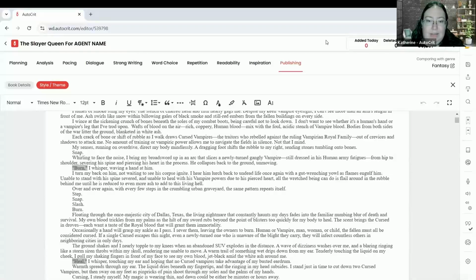Let's see. Quote in a book before the book starts, in book details or style theme. Margie, if you're going to use a lot of them, like at the beginning of every chapter, then I would just put it at the top of the chapter and type it out. If it's going to need a whole page by itself and it's only the beginning, then I would do it in the front matter for sure.